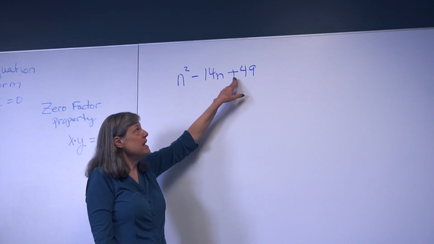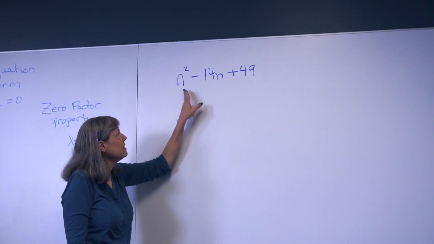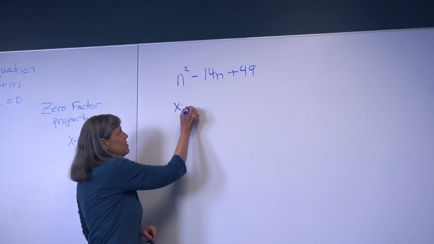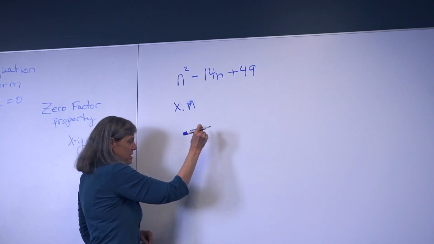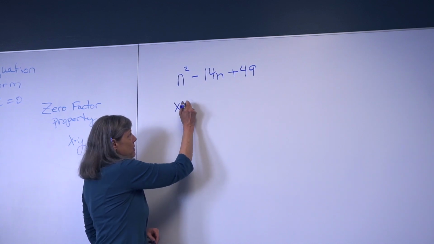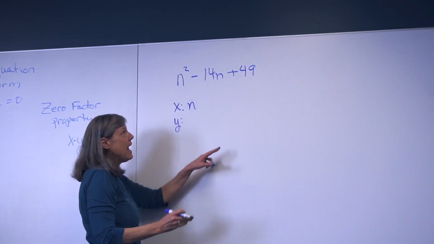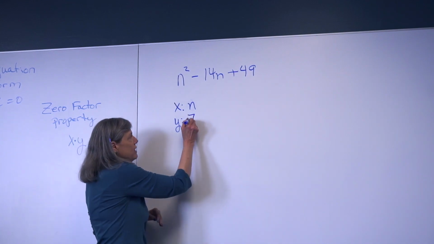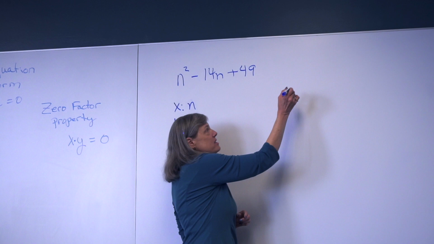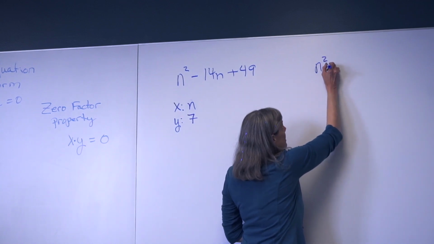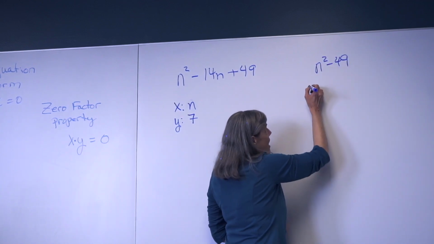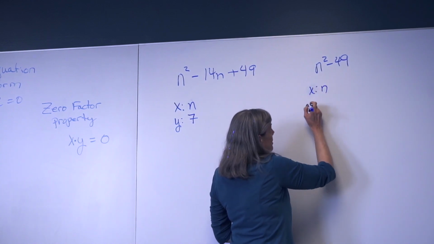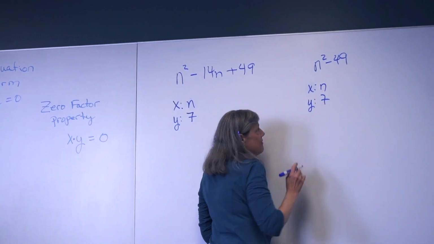Question number 7, is this a positive? Yes. Okay, then the next one, can I get an even square root of n squared? Yes, that's n. That didn't look much like an n, but... And then I go to the last one, can I get an even square root of 49? Well, yeah, that's 7. Now, we just did this in the last video, okay? And we said x is n and y is 7.